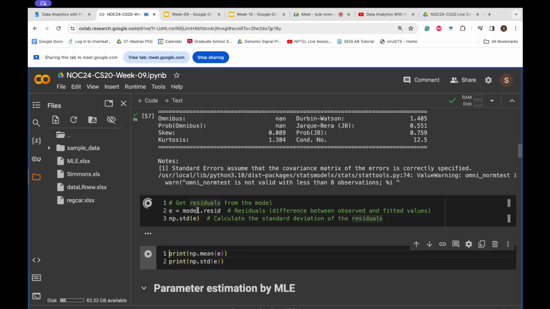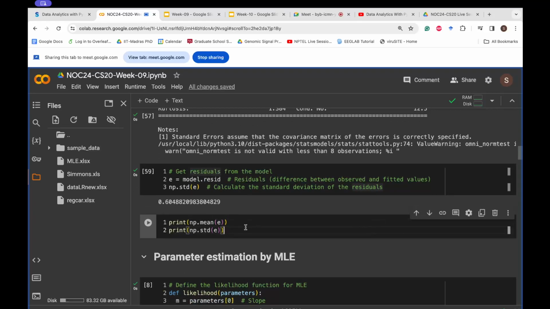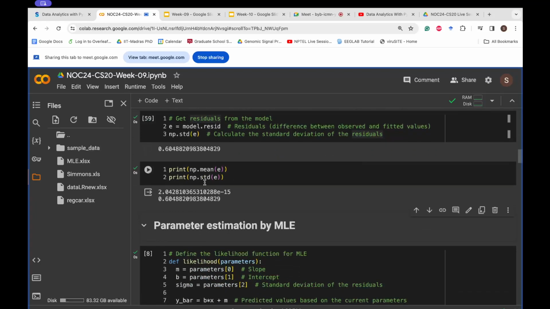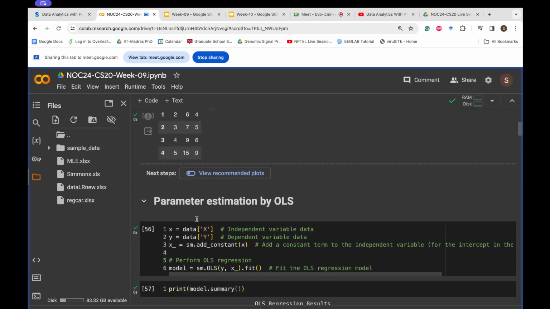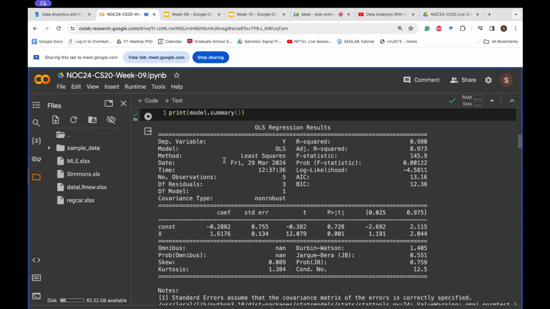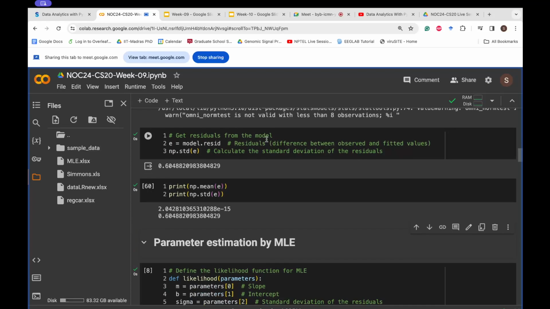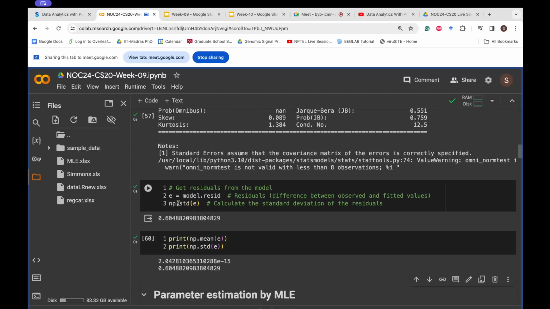Here e is nothing but the residual, the difference between the observed and the fitted values. Let us see the mean and the standard deviation of the residuals. We have 5 data points, and for each data point you have the predicted value with respect to the line that you have fit, and the predicted and actual values give you the residual. Here we are computing the residual mean and standard deviation.